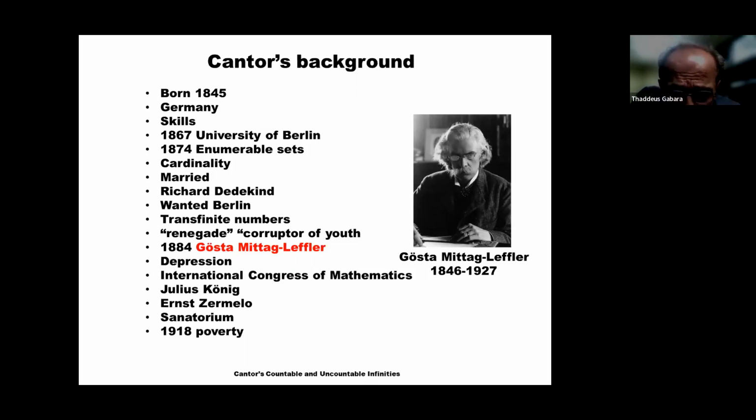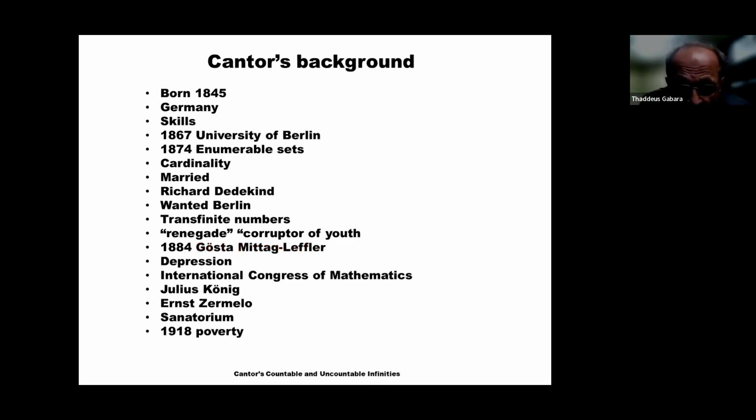And during their friendship over the years, there were over 50 personal letters that Cantor sent to Mittag-Leffler. And in all of those letters, over 50, every one mentioned his nemesis, Leopold. He was very upset with Leopold because Leopold wouldn't accept his work. And it put him basically into a depression, and he ended up going to the sanitarium.